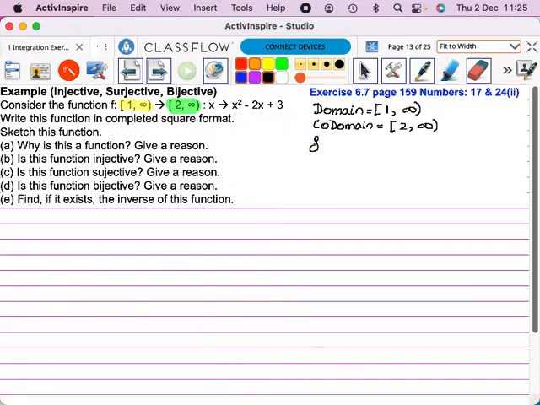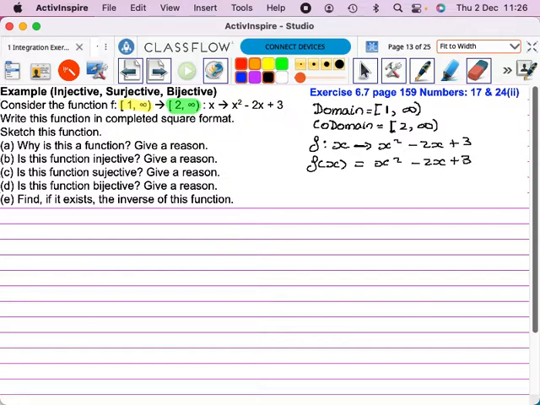Then we now know that the function itself brings x, the input number, and turns it into x squared minus 2x plus 3. And traditionally, we write that as f of x is equal to x squared minus 2x plus 3. And we've seen in other parts of the course where we'd actually introduce what we call the empty bracket formula, which we don't need to do today.